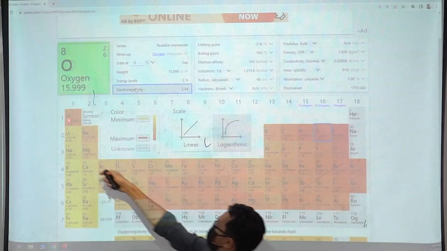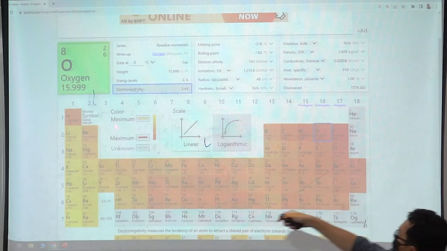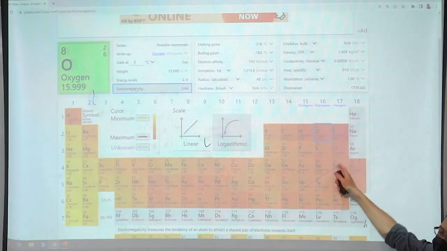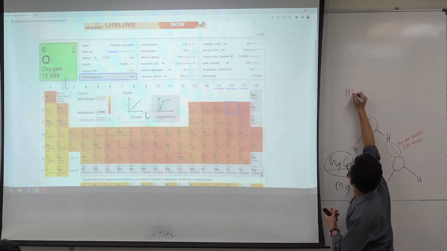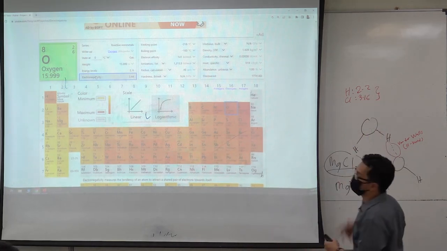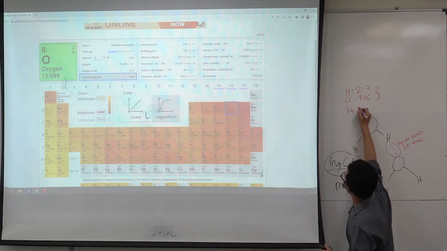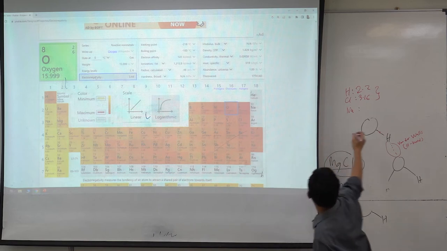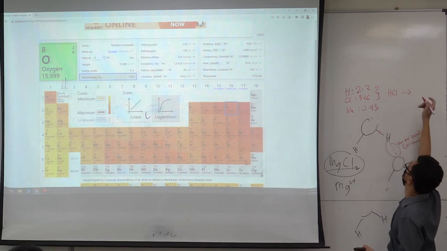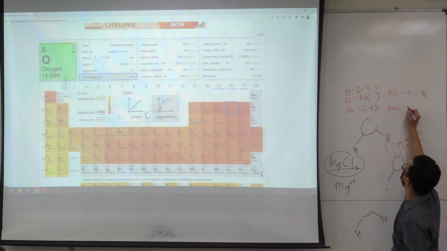So if you look here, even though it is far, and the Cl also is far, but see the color. If you look at the H here, if you cannot see, I can say this is 2.2. Cl is 3.16. So let me put here, H is 2.2, Cl is 3.16. The difference is, calculate. The other one just now is sodium. Na is 0.93. So for HCl, the difference in electronegativity is about 0.96. For NaCl, the difference is around 3 plus, right?